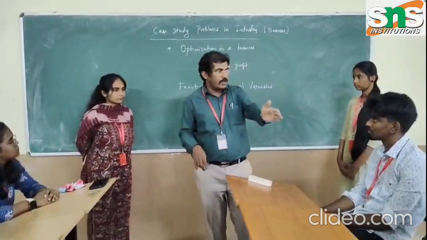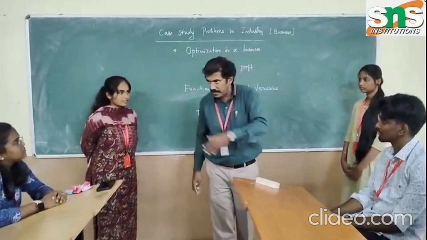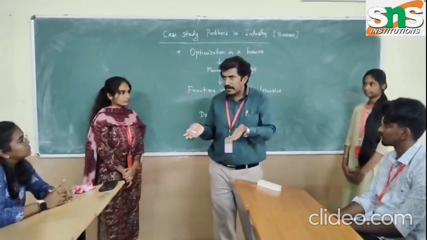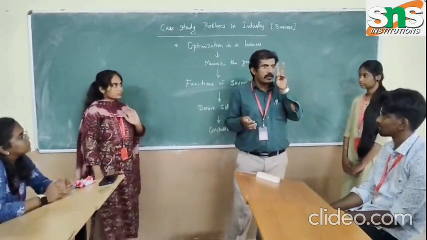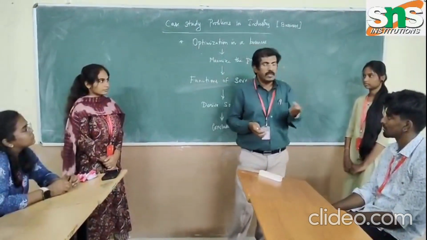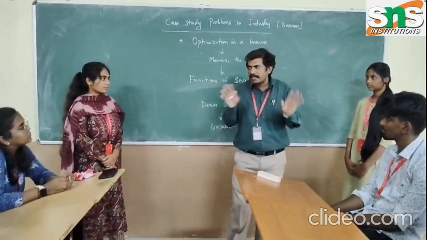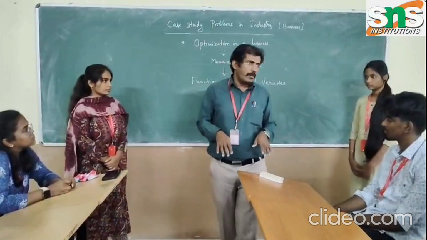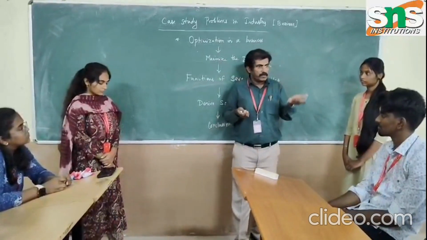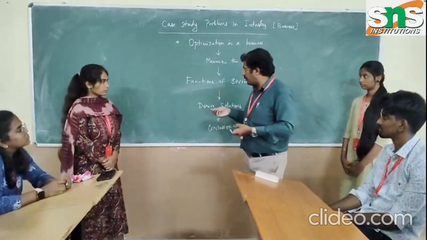I think at your school level you are discussing linear programming problems. Am I right? That is LPP we call, where we use the graphical method. We can use the graphical method when there are only 2 variables. Am I right? X and Y axis. If you have more than 2 variables, then we will be using the simplex method. There are various types of methods according to the problem. We can use the big M method, the simplex method, multiple different types of methods are there. So we can choose the right method for that, and we can derive solutions.